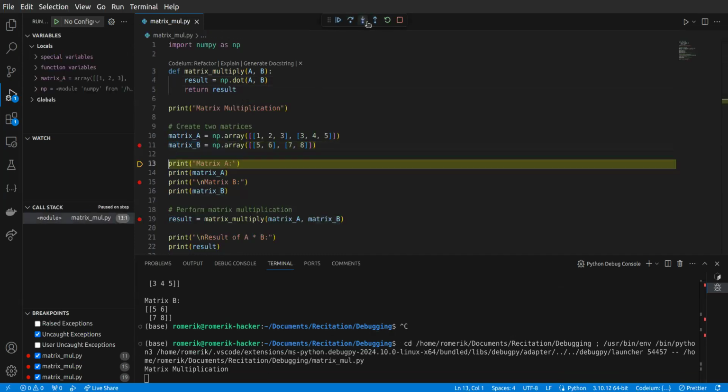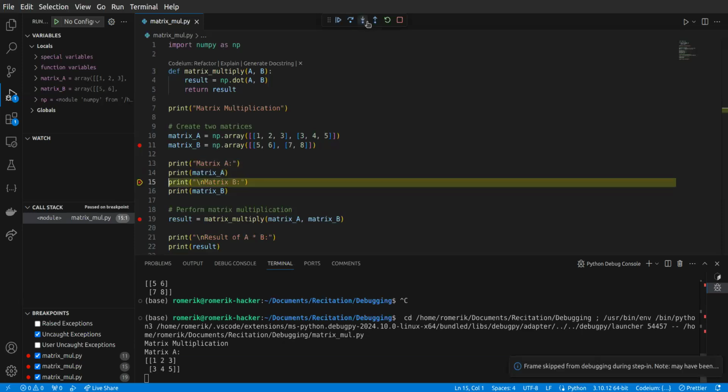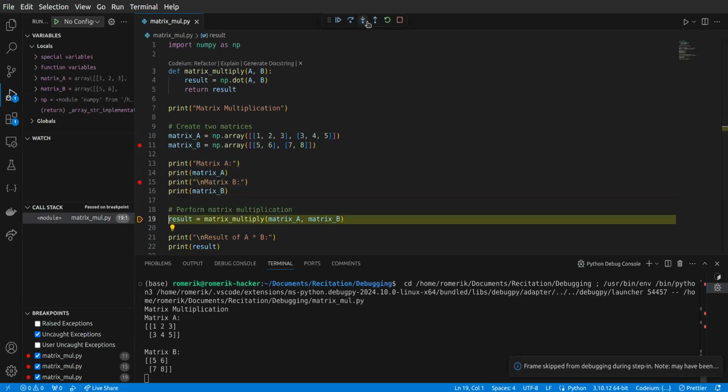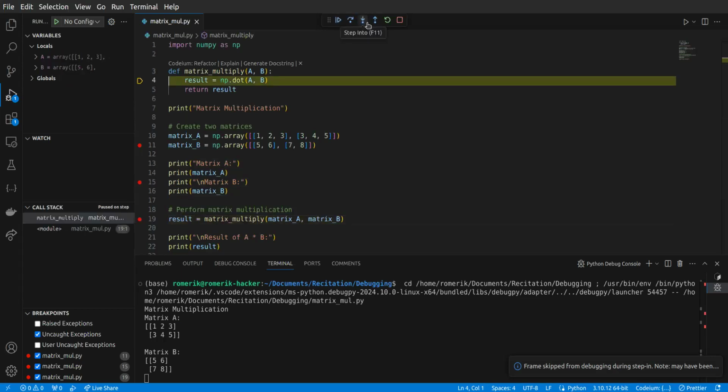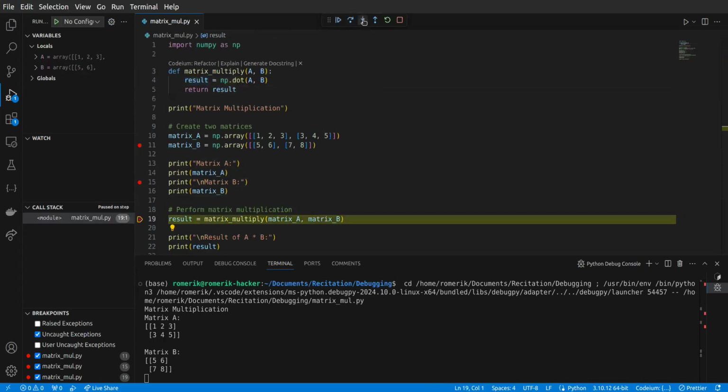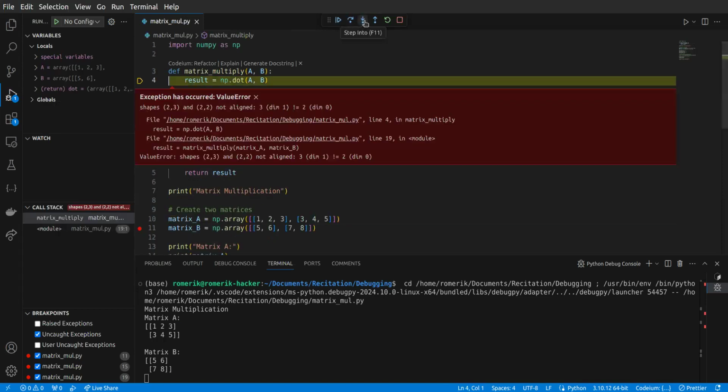Let me do this line by line. So I'm at that function, it didn't run yet, so I step into the function, right? This line has not been run yet, but if I now step into it, we go to the next line and this will be run and then we have the error. So when I do next, okay, the function has not been called. Okay, now the function is called and then we can see that the error is happening here.